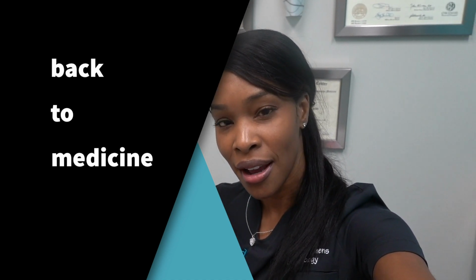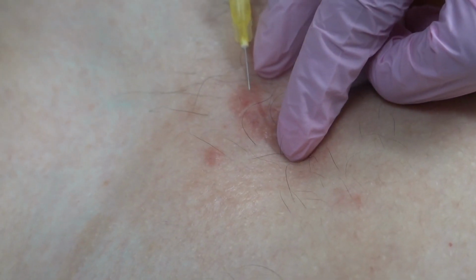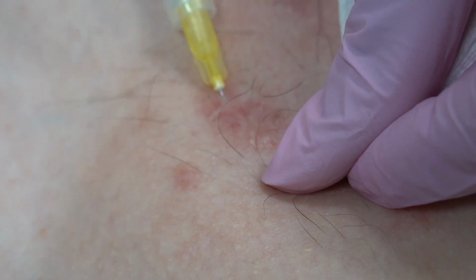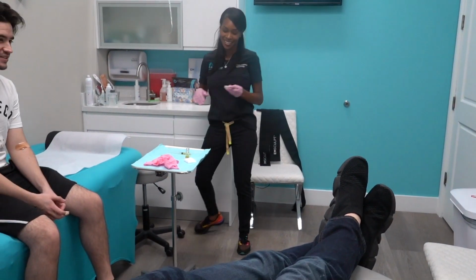Awesome. I have 2 patients here right now for keloid treatment. We were going to do Kenalog injections for them in combination with silicone bandages. And we're also going to infuse hyaluronic acid into the scars. So this is a keloid that's responding very well to Kenalog injections. A keloid is basically a scar that goes outside of the normal borders of where the original injury was, making it more than a hypertrophic scar. And we're going to inject Kenalog in here, followed by Aquagold, and we will use hyaluronic acid.